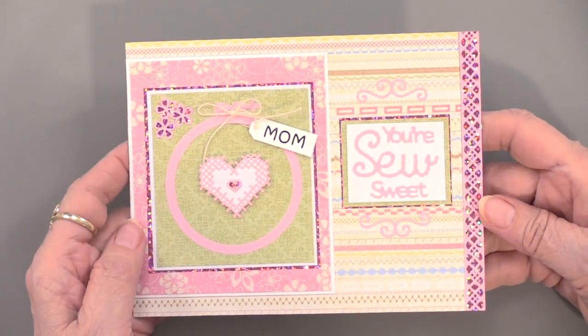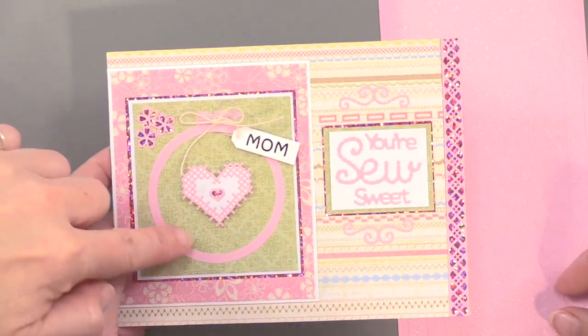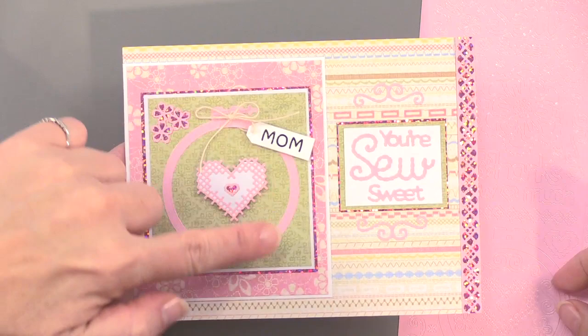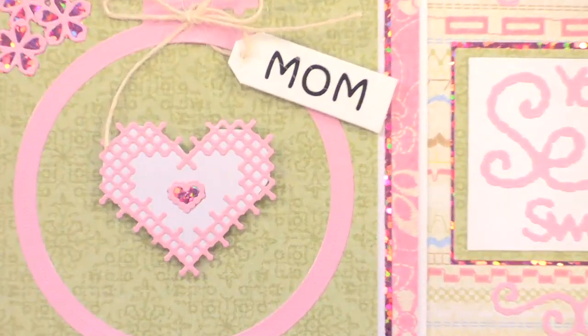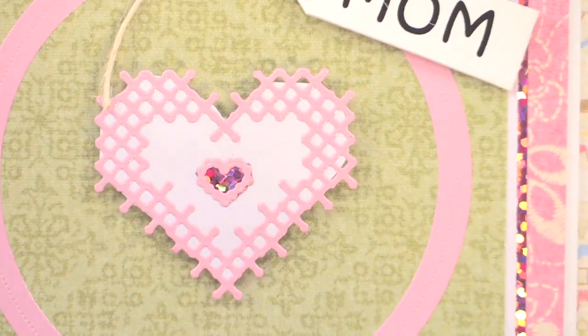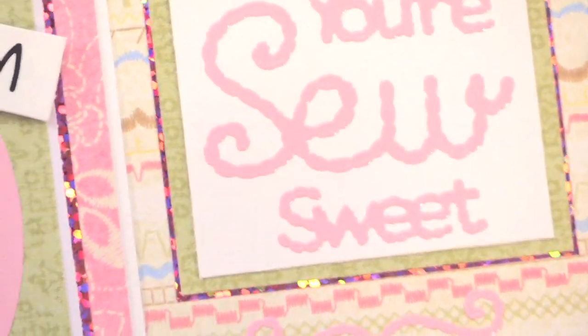Well, we did something for Dad, so we need to do something for Mom. So definitely. You're so sweet. And we've got a combination of placing the dazzles right onto the pattern paper, and then some of them are actually backed on cardstock. Right, and you've got a little of that pink glitter behind it, which is the other uncut dazzle sheet. You're so sweet. I love that.